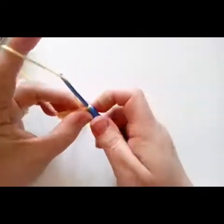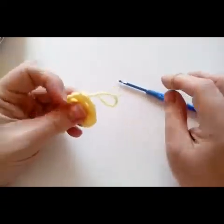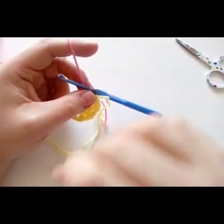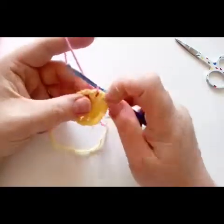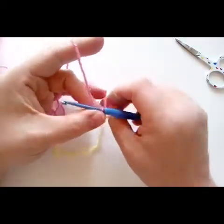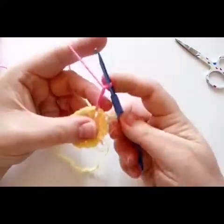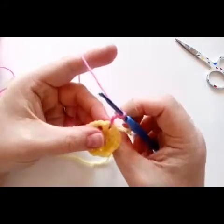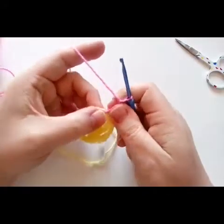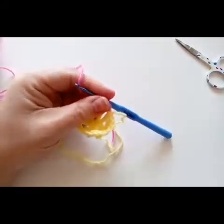So for round 2, if you're changing colour, you need to fasten this off and grab your next colour, which is colour A. Okay, so you want to join your colour A into any chain 2 space, and continuing with your 3.5mm hook, you are going to chain 3. This will be as a double crochet. Okay, and now we're going to do a cluster stitch in this chain space, and it would normally be a 5 double crochet cluster, but because we've already got this one, we're going to do it a little bit differently.